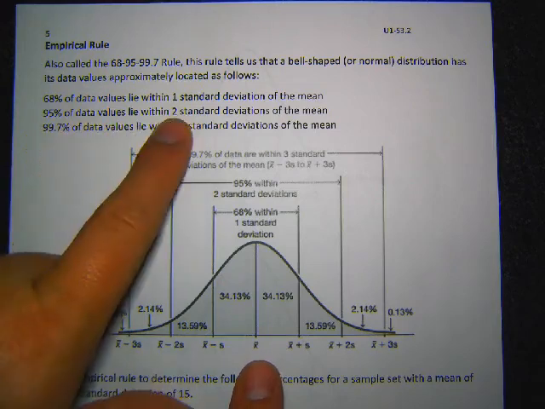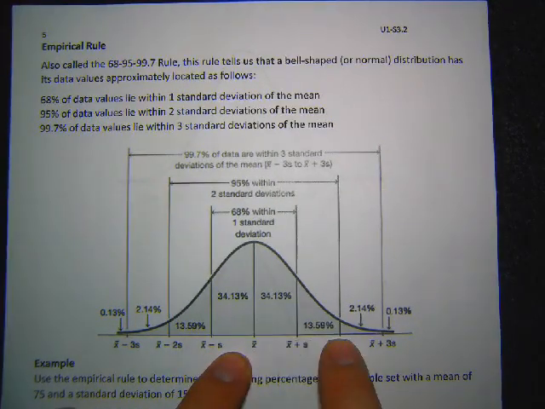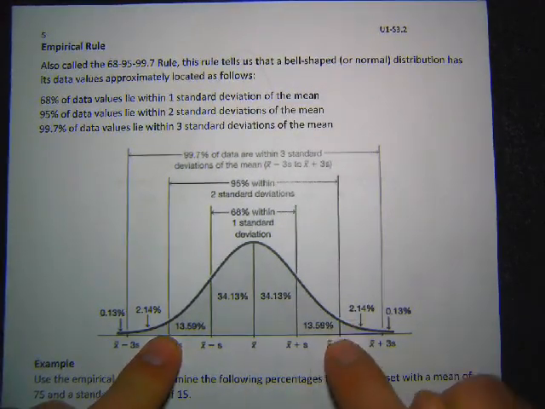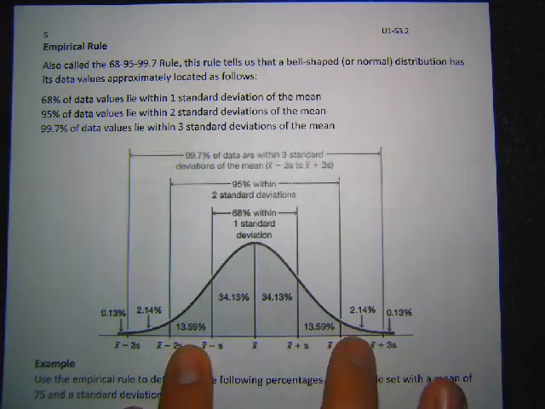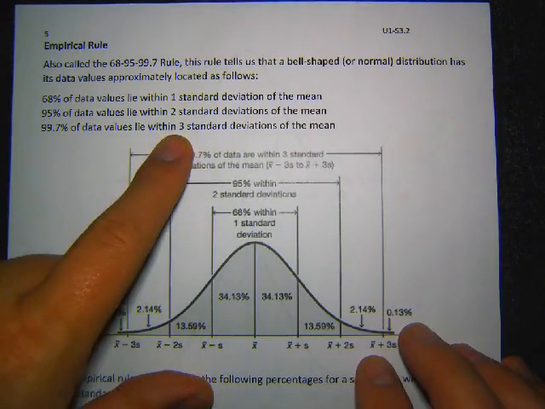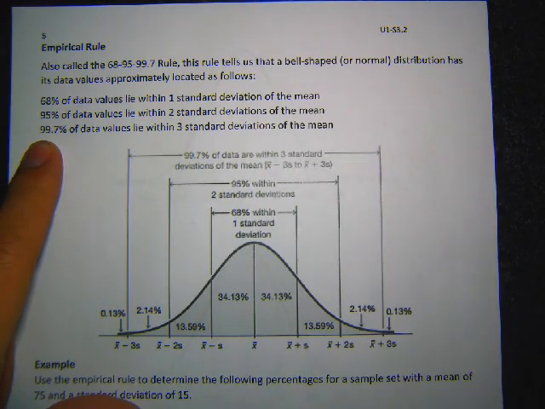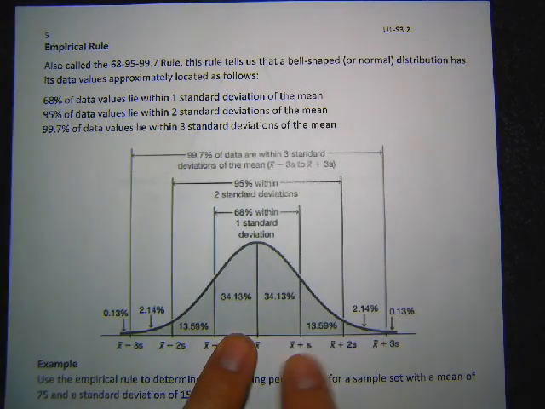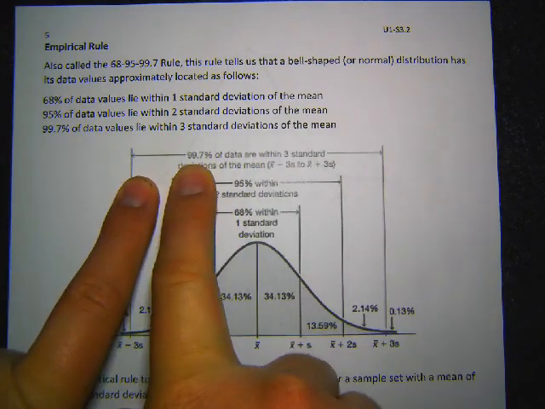If you go 2 standard deviations, you'll have 95% of the data. If I start with my 50, you go up 10, 10, down 10, 10, down here at 30 and up here at 70. Between 30 and 70, I would end up with 95% of the data. So I'm going out 2 steps now. You go out 3 standard deviations, so you have 3 steps, and you have 99.7%. That's a lot of percent, right? That's not quite 100%, but it would round up to 100%. That's almost everything. So if you go out 3 standard deviations, 1, 2, 3 steps, 1, 2, 3 steps, in that range you have 99.7% of the data.